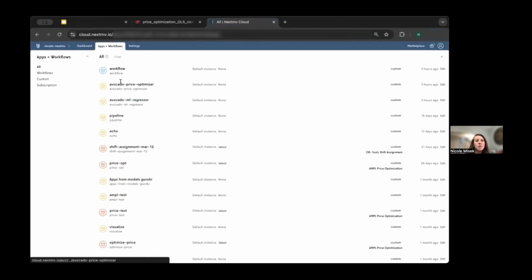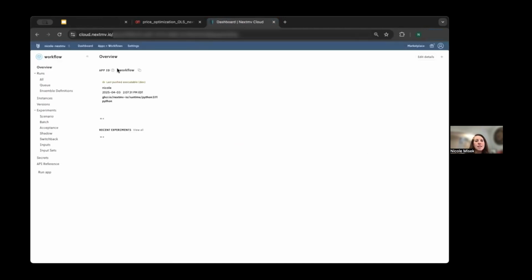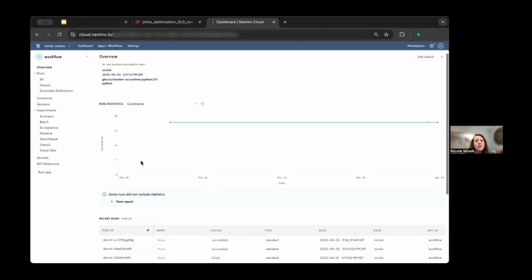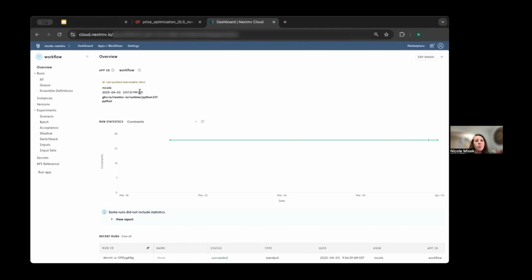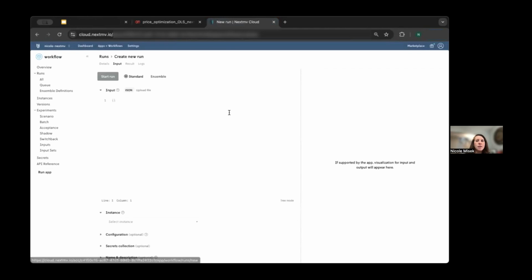So if we go into apps and workflows, we can see we have a workflow application, which is blue instead of the custom yellow. If we click into that, we can see that we deployed this a little while ago. And what we can do is go ahead and make a run.